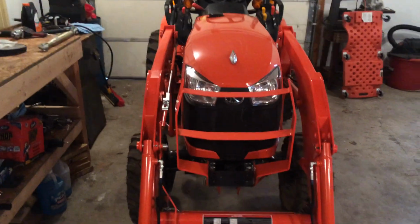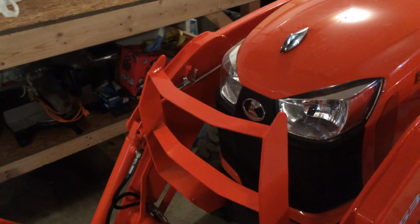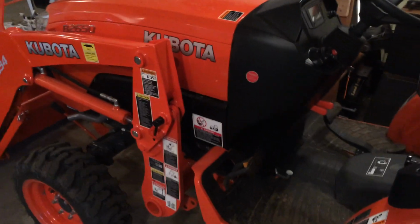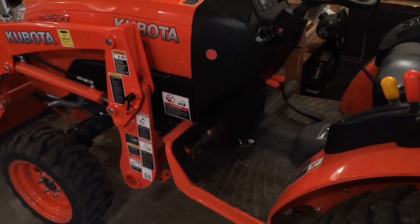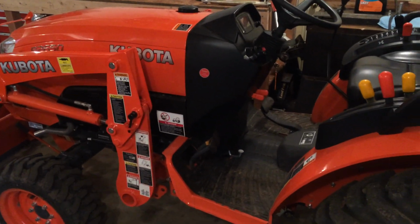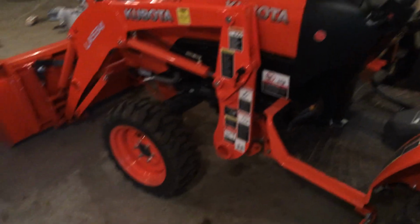It'll work just fine. If you are planning on purchasing the front end loader separate, please note that the bumper does come with it, so you do not have to buy that separately. I made that mistake, so learn from my mistakes. When you do put on the front end loader, the hydraulic fluid, I was just being absent-minded, I didn't think anything of it, but since everything is run off the hydrostatic transmission, it does go down. So I added about a gallon, and now it's back up on the dipstick and we're all set.